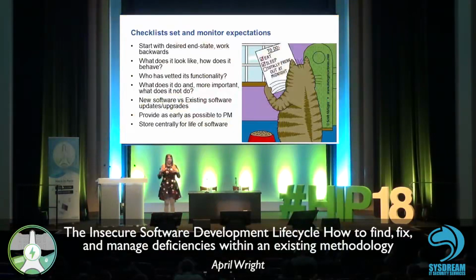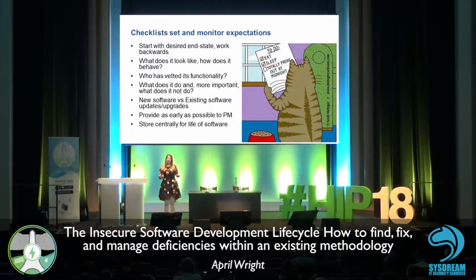When we give a checklist, it does help set expectations with everybody in the business. We talk about what things should look like. We talk about who's going to vet functionality. So we start with the end goal. We think backwards. We want to be secure. We want to be monitored. We want to have automated security. We want to have compliance. We start with those goals. We say, how do we get there? What needs to be in place in order for us to be secure? And that's how we start making checklists.